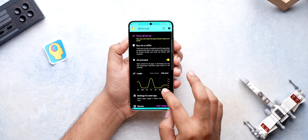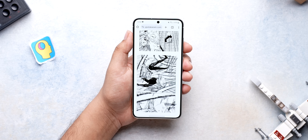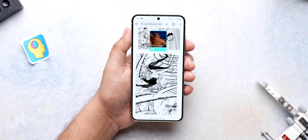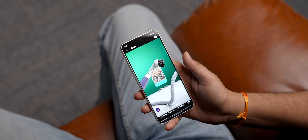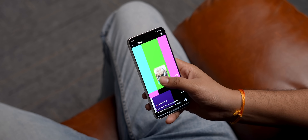Whenever I'm spending a lot of time watching reels or reading manga, this app reminds me that I need to get back to work by showing me a picture of myself. Mindly tracks the time you're spending on any app, and if you're wasting too much time on your phone, it will show you your own photo or a cool gif. You can even customize this to something you fear, like your girlfriend or your wife. The app will only notify you, and if you wish to ignore that, you can continue scrolling.